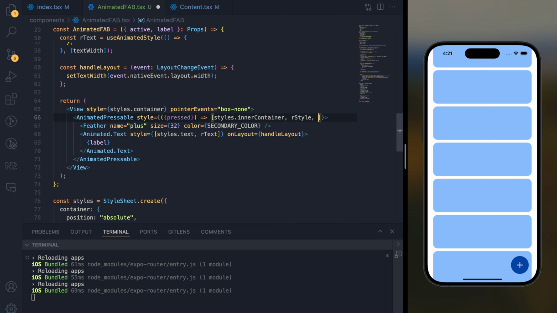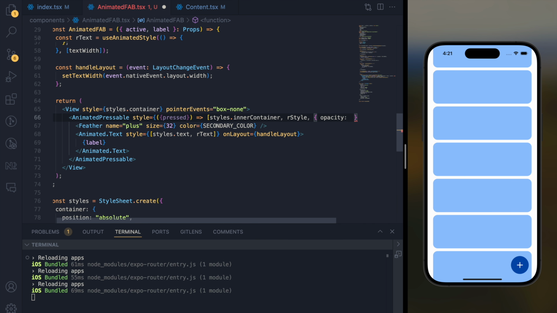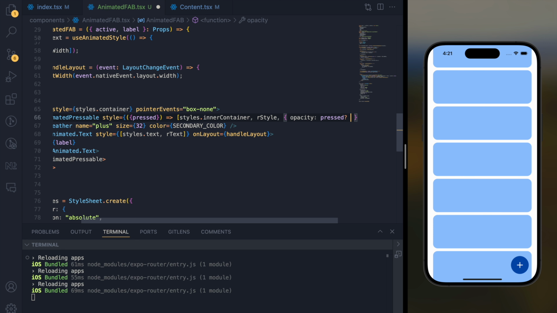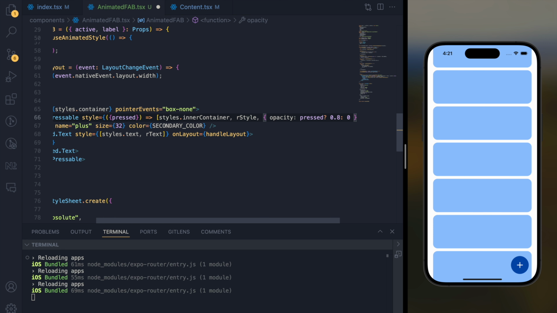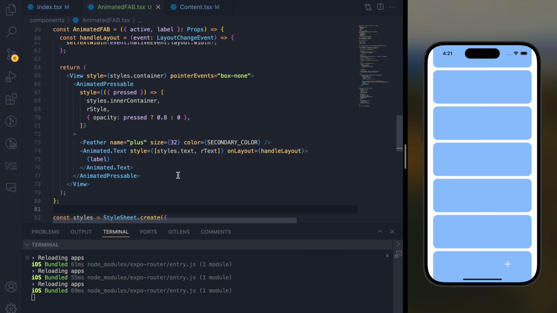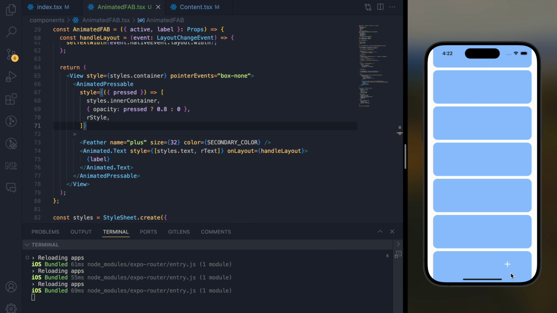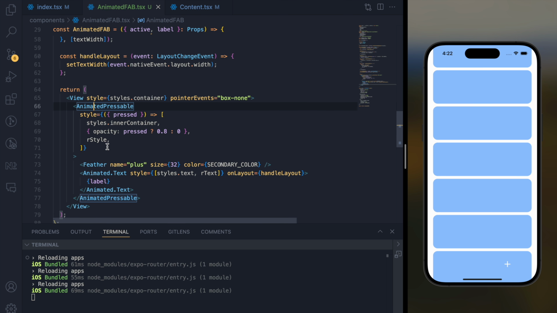And right now we can use opacity, so if it is pressed, we can use this. Alright, so you can see here there's a small issue. When we add this new opacity, everything breaks. So that's the issue I was referring to earlier. So we cannot use this animated pressable.